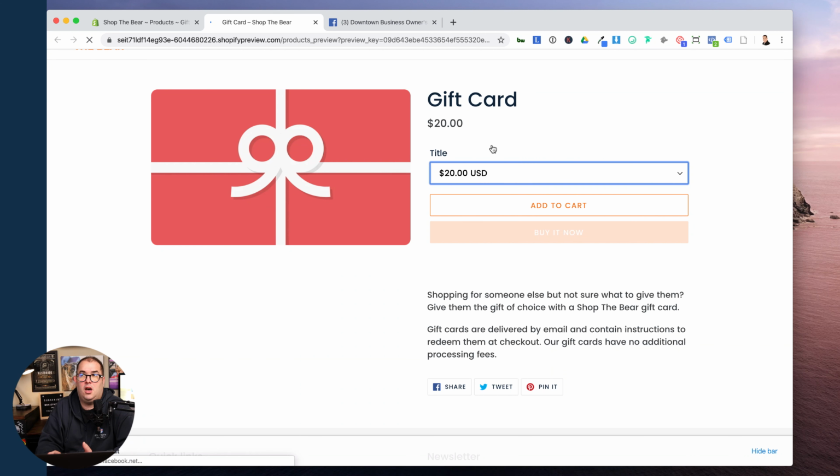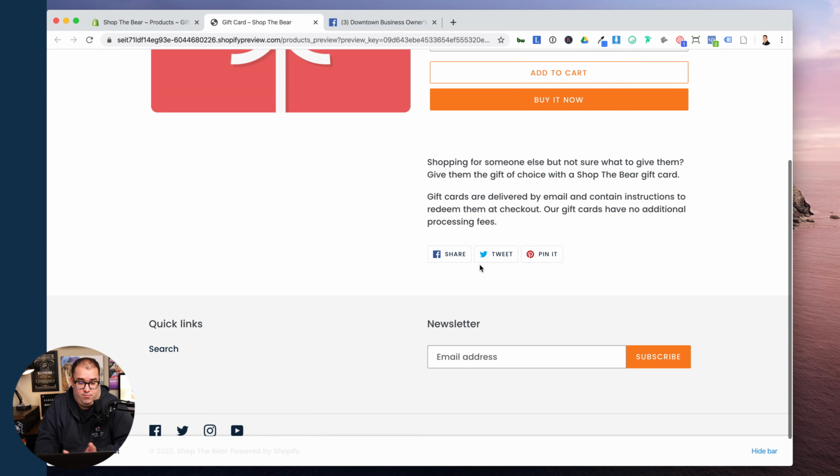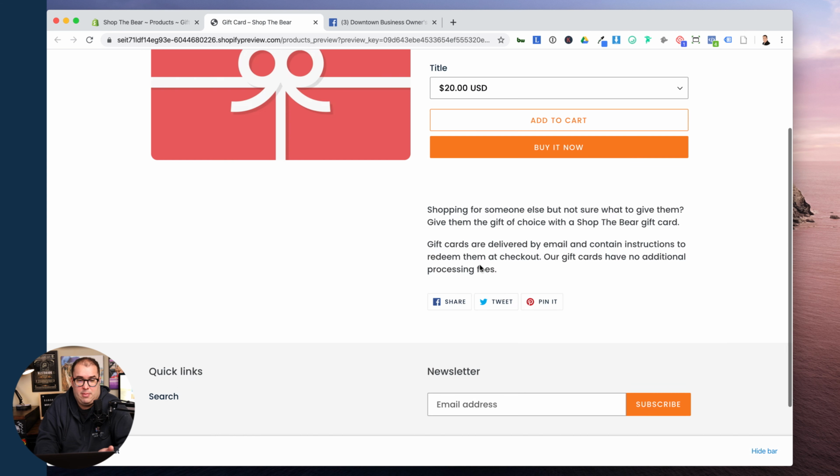So the nice thing with Shopify gift cards, though, is that because Shopify is inherently an online e-commerce, even though they have an in-store POS option as well, the customer's gift card can be used to check out online as well, or also in store if you happen to be using Shopify for your in-store POS. But that's basically it. So that's Shopify.